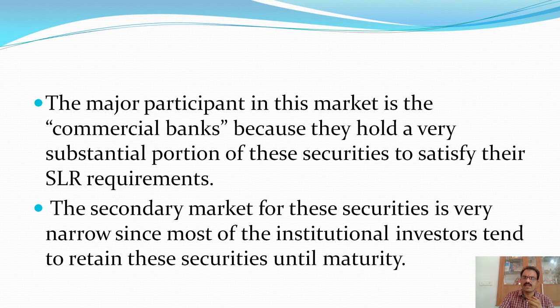The secondary market for these securities is very narrow. What is the reason? Because most of the institutional investors retain these securities until the maturity. We already discussed that the major participants in government securities market are commercial banks. So they purchase these securities and hold them until the maturity of the security.